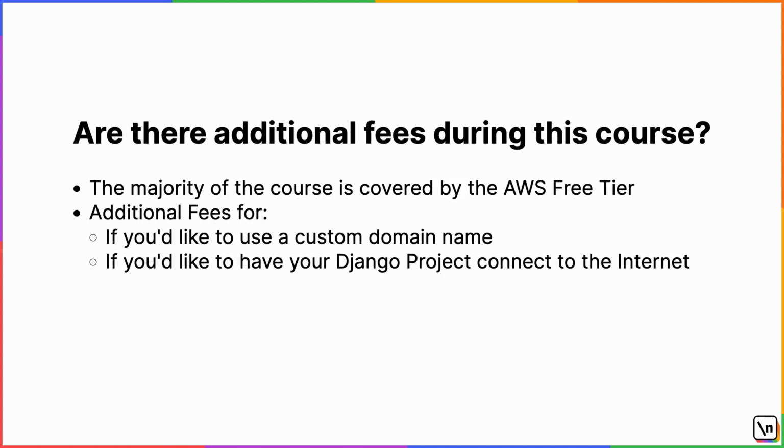In Module 3, where we map a custom domain name, you'll need to purchase and register a domain name. You can use any name registrar, including AWS itself. Once you have that, then you'll be subject to Route 53 pricing, which should be a few dollars per month. In Module 6, Getting Ready for Production, we establish a secure network environment. If your Django project will need internet access to fulfill web requests, then you may need an optional NAT gateway and thus be subject to NAT gateway pricing.